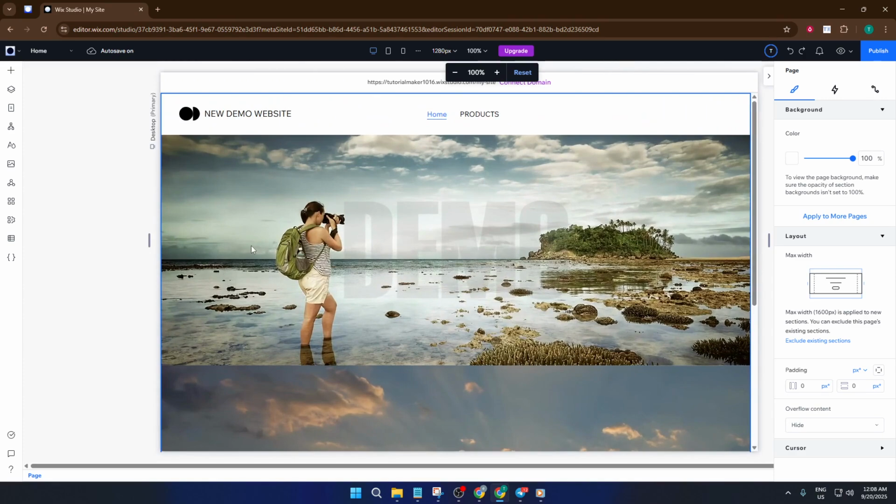So there you go, 3 different ways to zoom out in Wix Studio. You can use the top center percentage bar, the view menu at the top left, or the keyboard shortcuts. Try each of these out and see which one feels the most natural for you. Everyone has their own workflow, and Wix gives you plenty of flexibility so you can work the way you like.